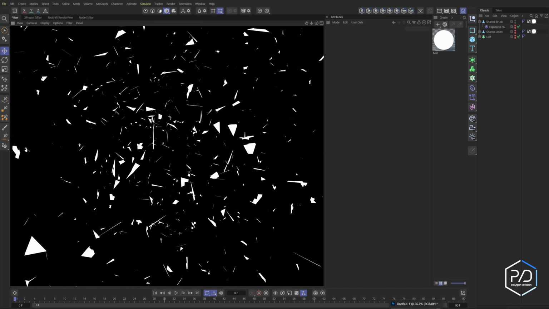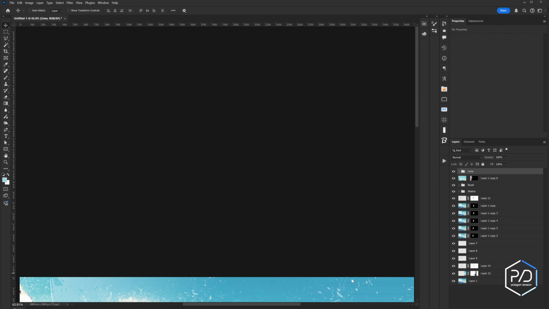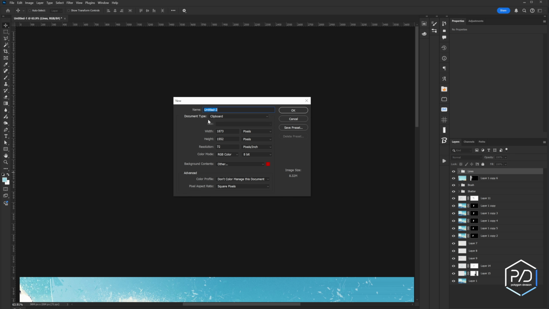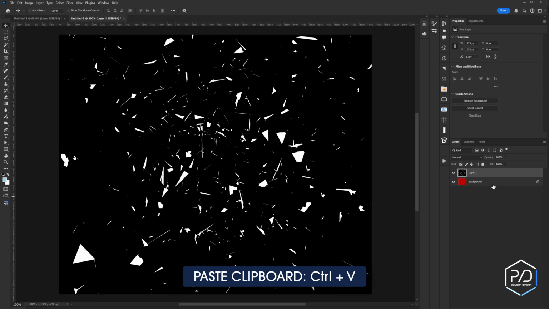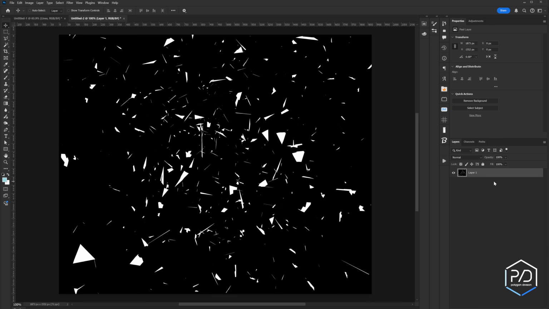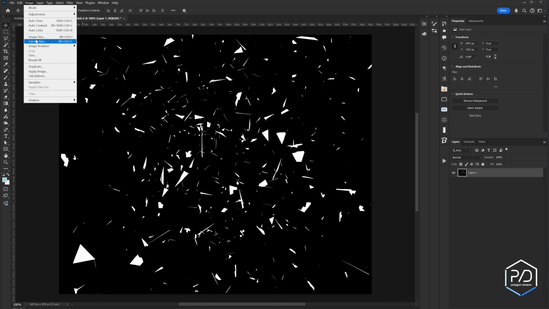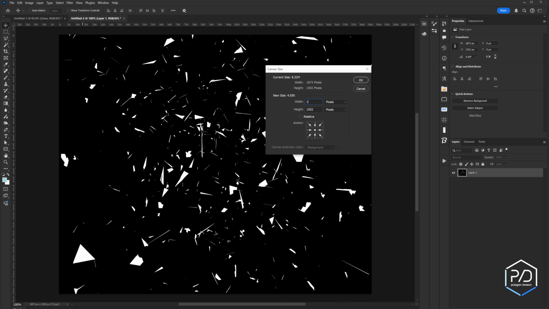So let's go over to Photoshop. Okay, we've copied our selection from the Clipper tool, so it's in our clipboard. So if I do Command or Control N, you can see it's automatically selecting the document size from the clipboard. So I'm going to go ahead and hit OK. And I don't need this background, but I'm going to just paste my clipboard, Control V. We can then delete the background. And then what I like doing is squaring off the document. So I'm going to go to Image, Canvas Size, and you can see this is set to 1800, and I'll set this height to 1800 so it's square.